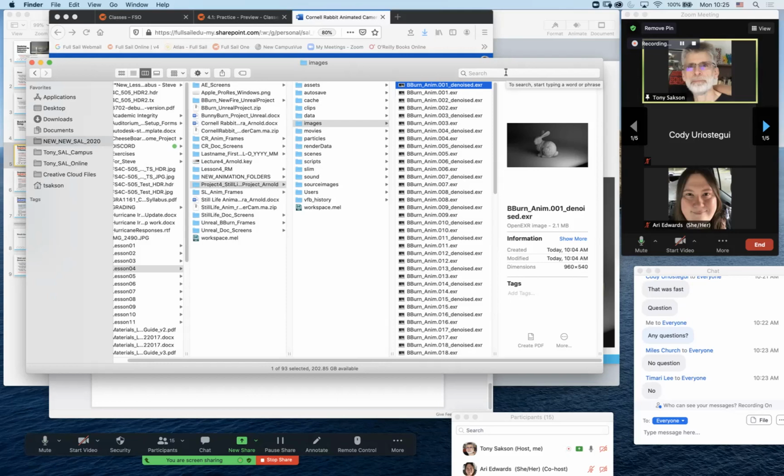Like I said, batch rendering in Arnold exists, but the problem is there's a watermark that gets slapped on top of it unless you're a commercial user. So it's kind of a hack, but it's a hack that Arnold actually recommends in their documentation. Make sense? Good question, though. Very good question.